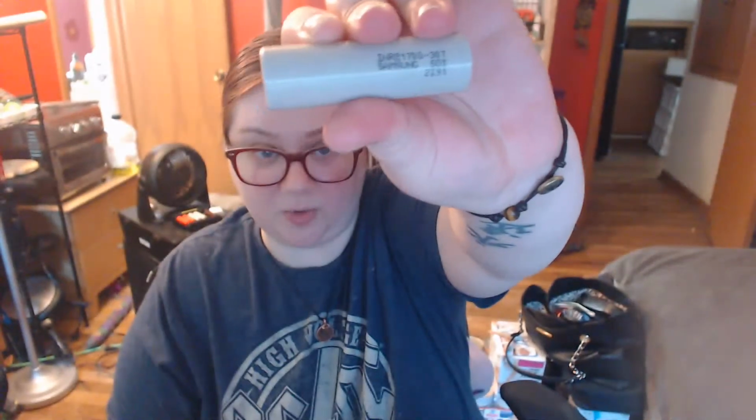I also got a bunch of batteries. Not like the most thrilling thing in the world, but I got the Samsung 21700s from IMR. I think I got 2 sets of 2, so 4. I already had 2 sets of 2, but I figured I'd get some more, especially considering that this takes the 21700s. So I'd get a set dedicated to this device specifically because all my other ones were paired already.